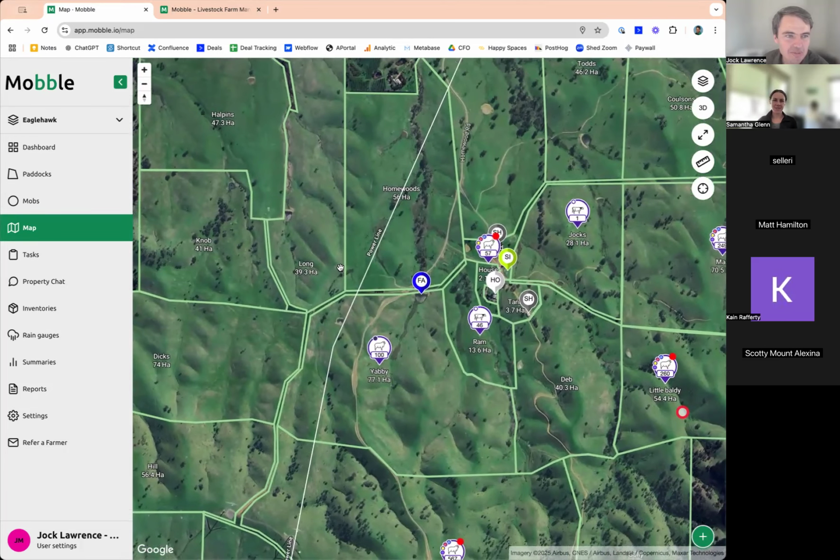So that's my tips around customizing your property before you get started, or if you've already started, which most of you already have, it might be a good time to review what breeds, genders and classes you're using and neaten them up in the settings there. Once you've neatened them up, it's going to be easier in the future to manage your mobs, and to get better reports. It's much cleaner reports as well.